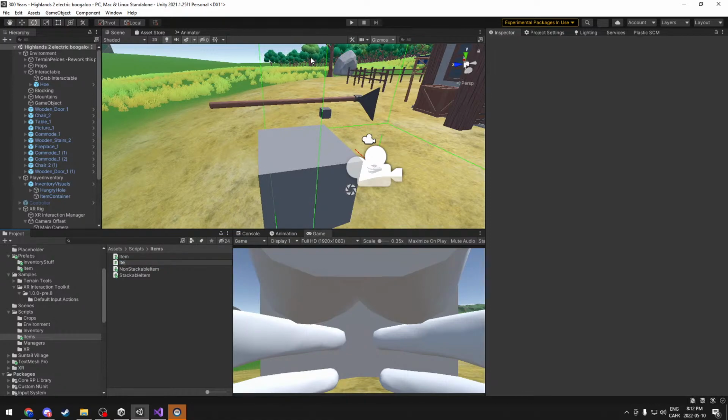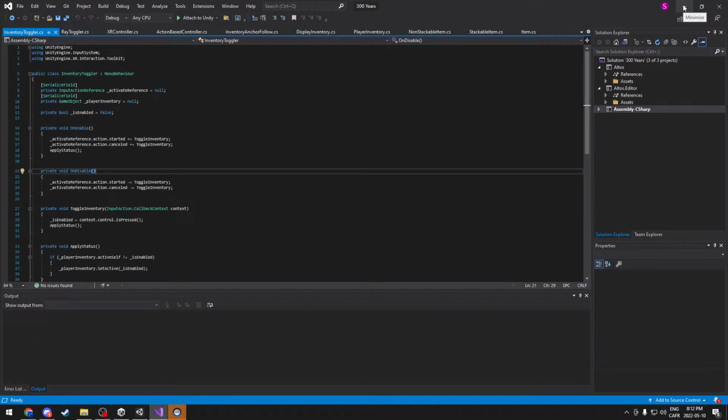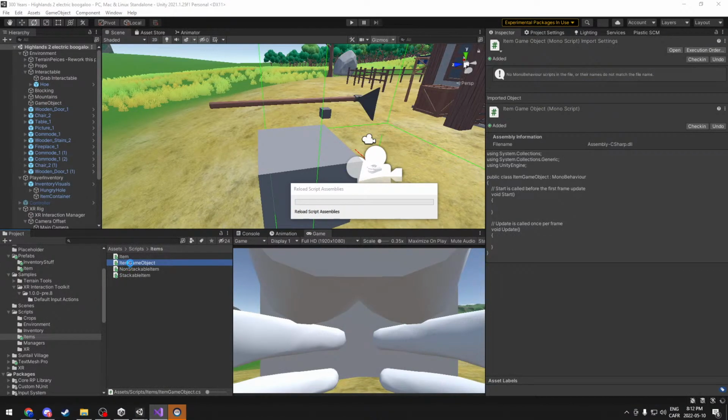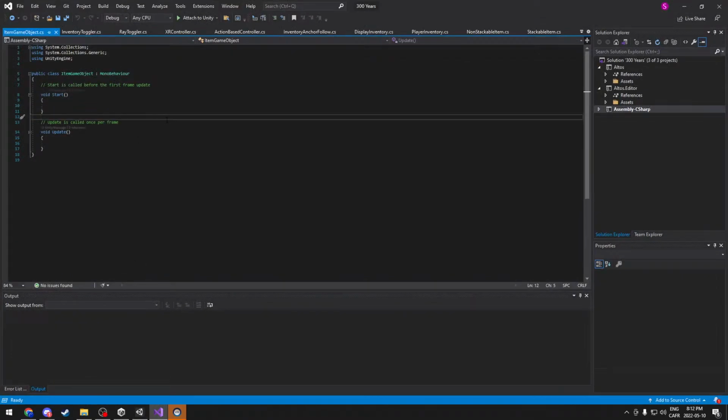I'm going to call it item game object for lack of a better name for now. Thank you, Visual Studio, for opening up. That's something that I'm not actually working on. I would like the item game object. There we go. So this is going to go directly on my hoe.